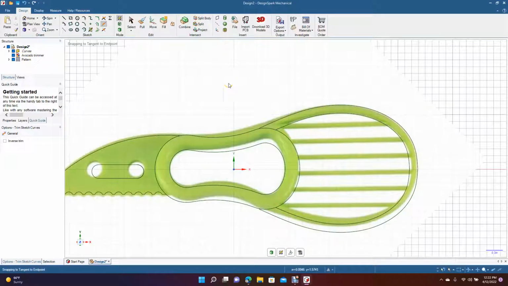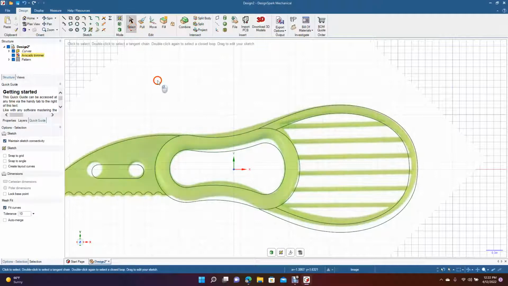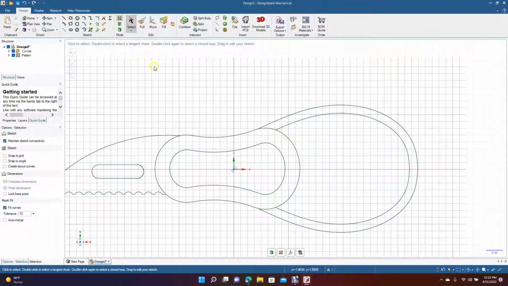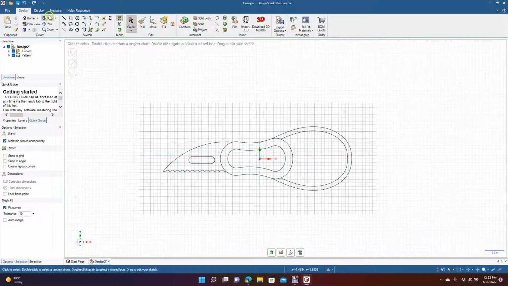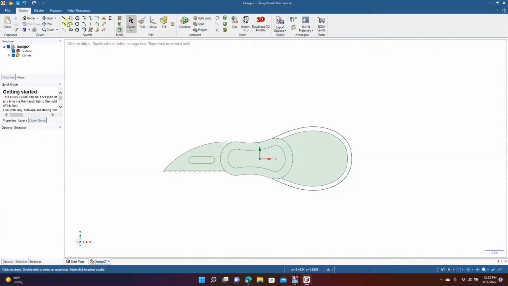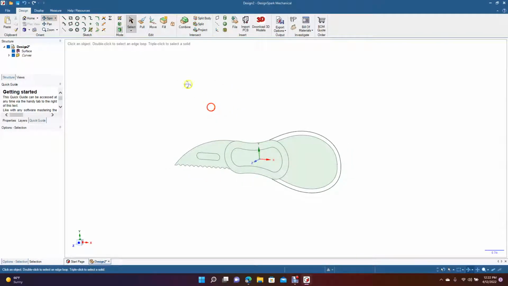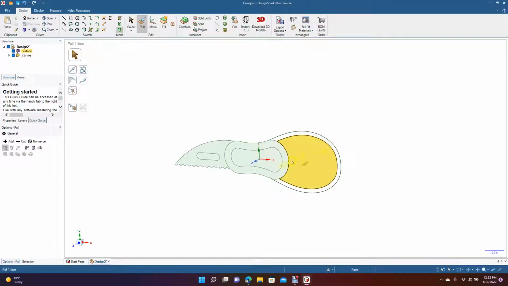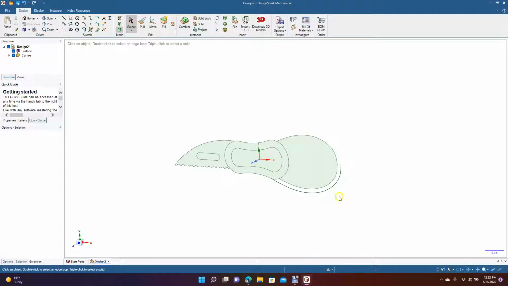So right now we have 1, 2, 3, 4, 5. We have 6 of these. So we're going to go ahead and get our select tool. We're going to click on this, hit delete. Let's control minus. We're going to go ahead and go to 3D mode. And we're going to start pulling this stuff out. Okay, this is not pulling here because, for some reason, it looks like it's not a solid line. So what we're going to do is go ahead and get rid of that.